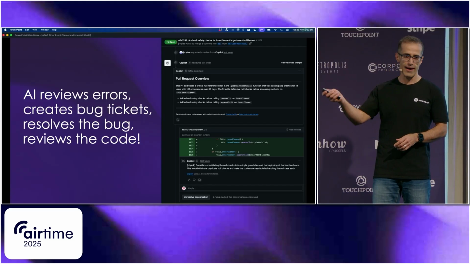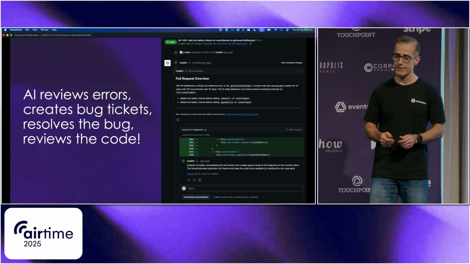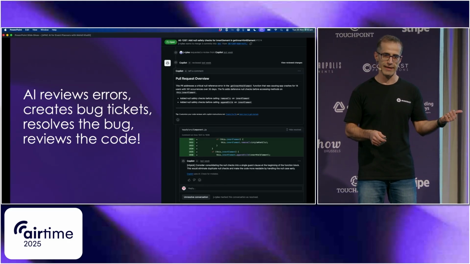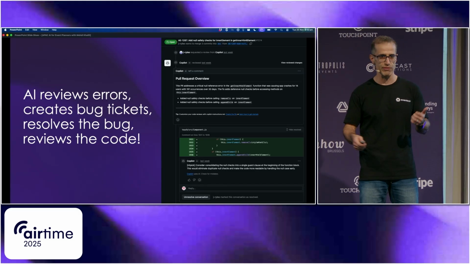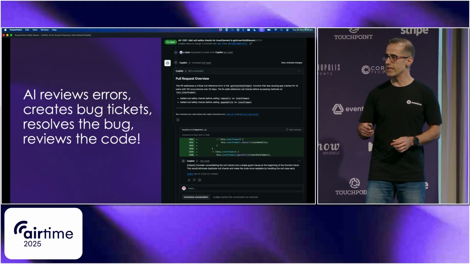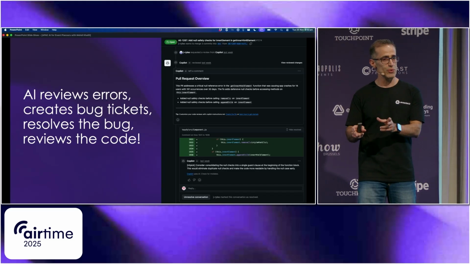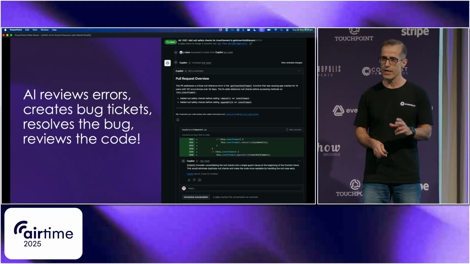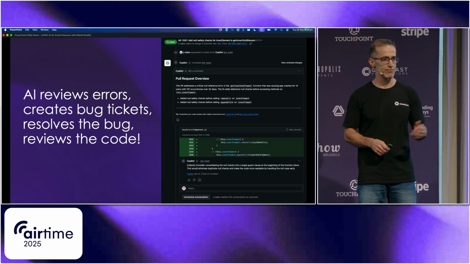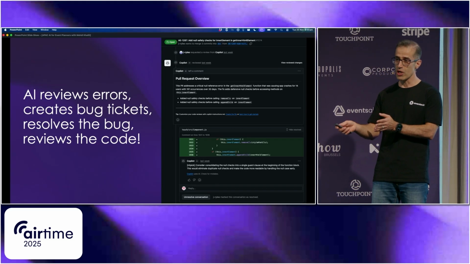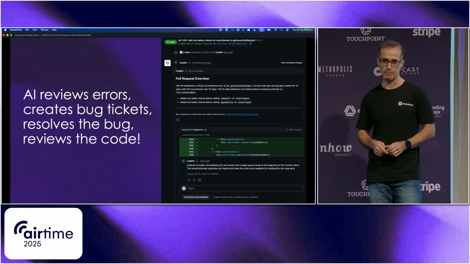Then we've got this other tool, GitHub Copilot, on the right, and this is reviewing the change made by the first AI. So we've got an AI judge here reviewing the code written by another AI developer. It leaves some comments in there that these are the things which are done really well, and these are the things that I would do differently. And then once that's done, our human developers take over, review the bug ticket, review the changes made, and make the final touches before they merge the code in.